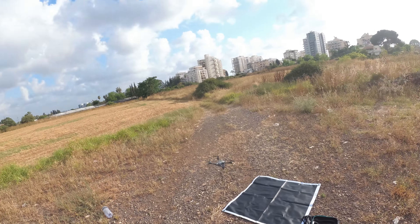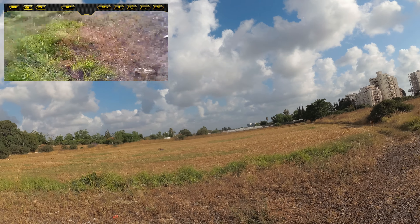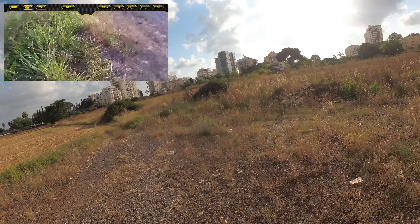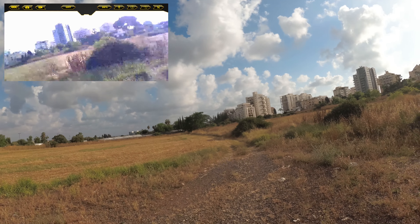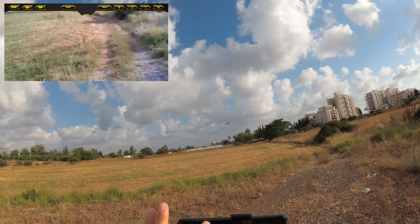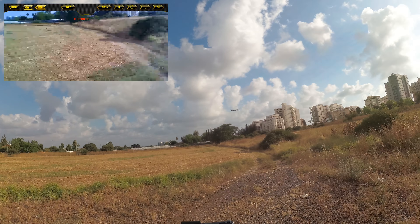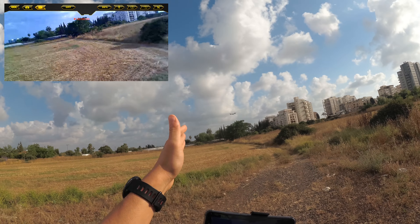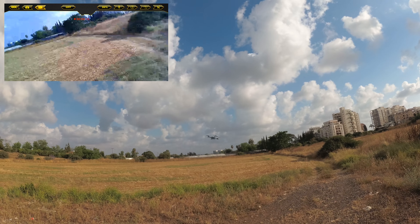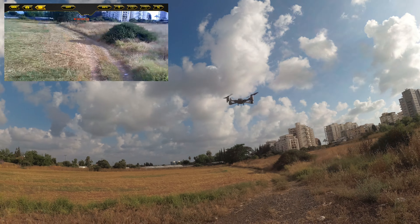Here we are flying — just started its engines. We do have high winds right now, which is forcing me to switch to speed level 3. I'm also going to shift position so the sun won't blow out the video. There's music coming from the quadcopter's app which I'll turn down. The quadcopter is flying well, though there's a drift to the left which I'm correcting with the trim buttons.